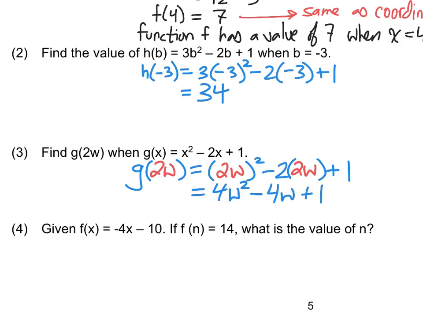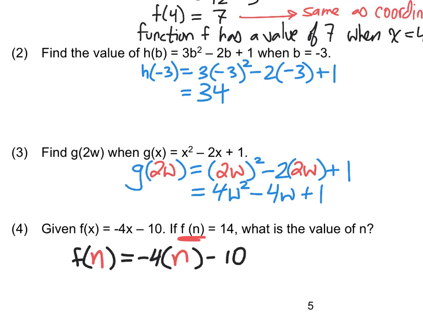Now the last one here is saying f of x is equal to -4x minus 10, and then they tell us that f of n is equal to 14. All right, so let's start with that piece of information, f of n. So I'm going to rewrite my function f of x, replacing every x with an n. All right, so I rewrite the function, open set of parentheses for every x. It should have been f of x, but instead of an x in the parentheses, I have an n. So let's just follow that through. Everywhere I should have an x, I will have an n now.